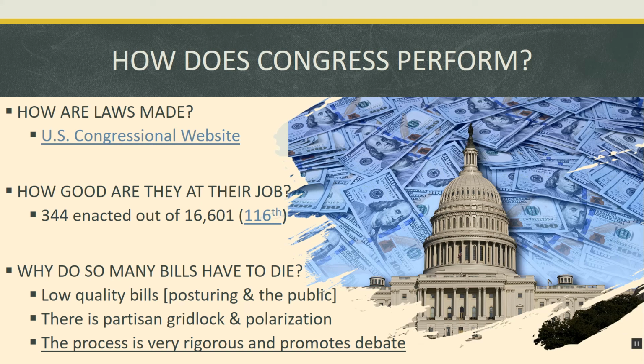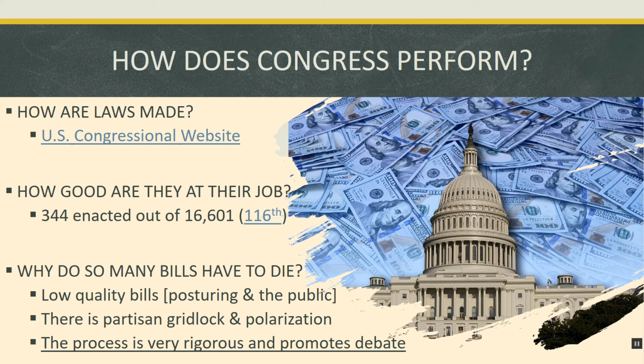So, why? Why is this so inefficient? Is it just because the members of Congress are immature? Is it because they're incompetent? Is it because they don't care about the people that elect them? Well, not necessarily. What we will find is that partisan gridlock and polarization in Congress are problems, and they do help to explain some of the inefficiency, but only a very small part of it.